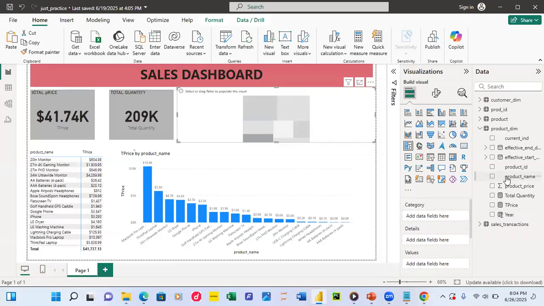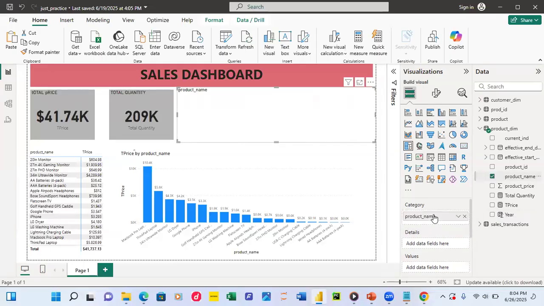Let's put the product name and see. Come on, give us a product name. Because normally the tree map is supposed to bring colors. It's going to bring in colors from different products. Okay, and we don't have many products here. We only have more of numbers. Okay, well, let's leave that one.